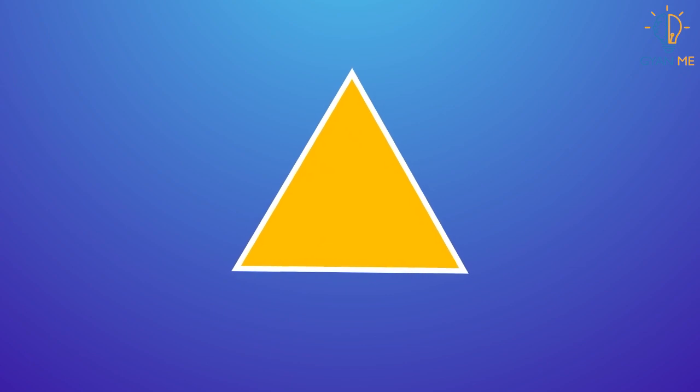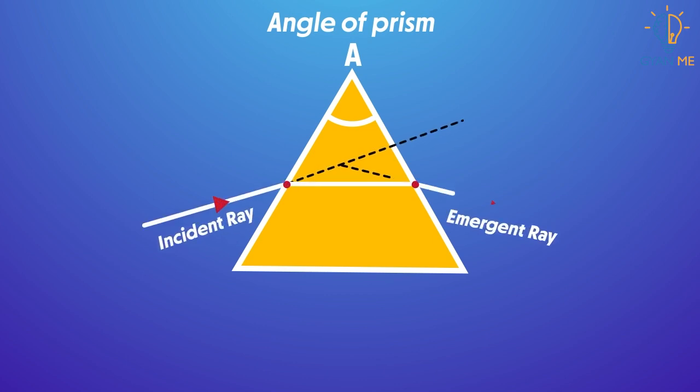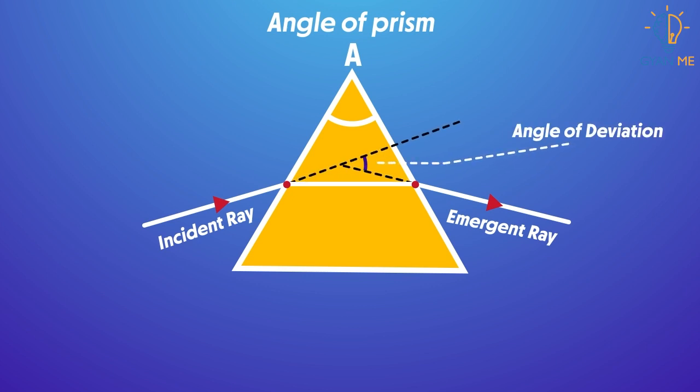This angle is the prism angle denoted by A. This angle determines the amount of bending that will happen to the light when it passes through it. The angle is formed by two lateral faces. These two lateral faces are from where the light enters the prism and from where the light goes out after refraction.